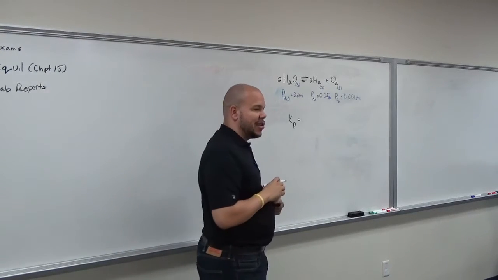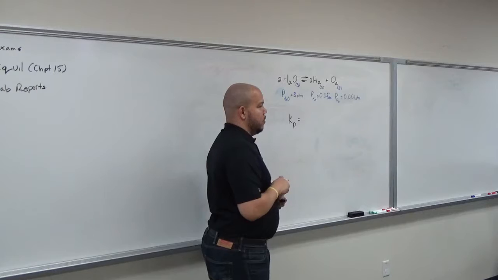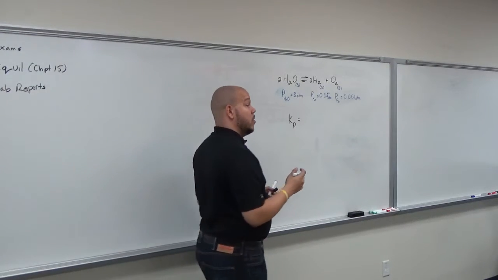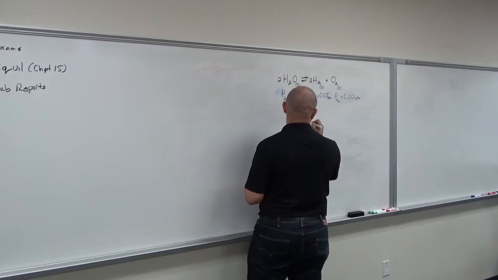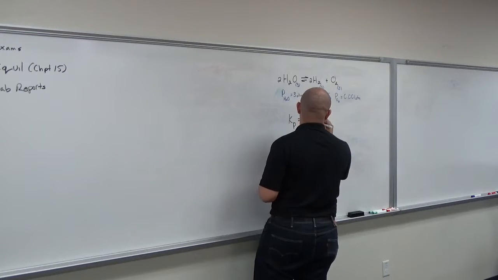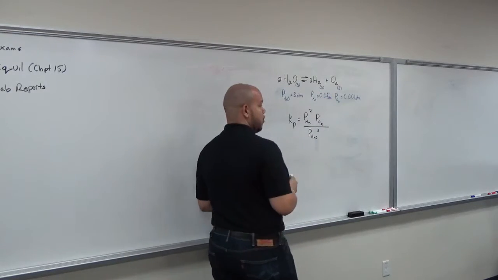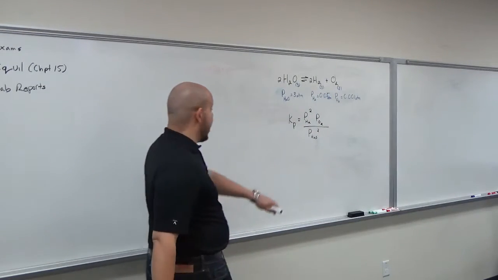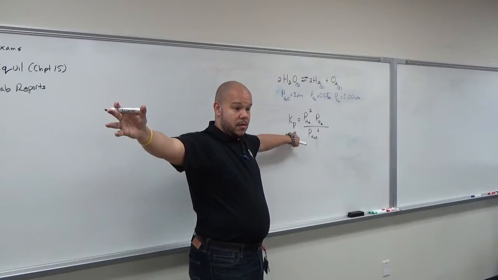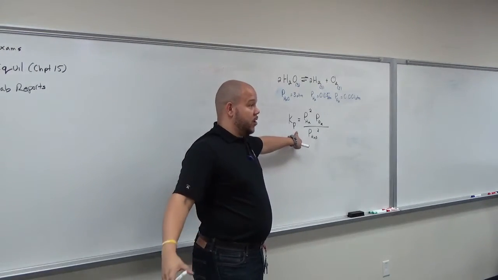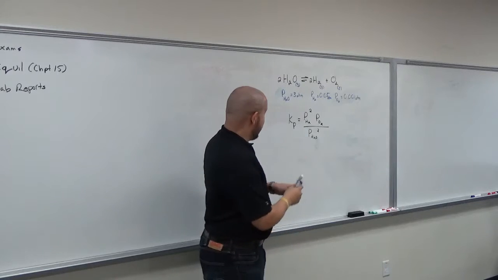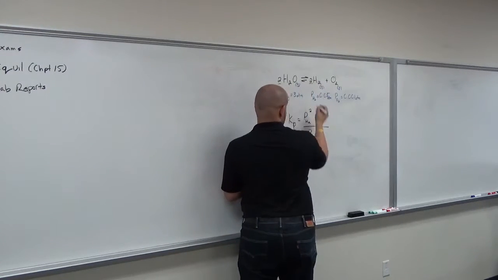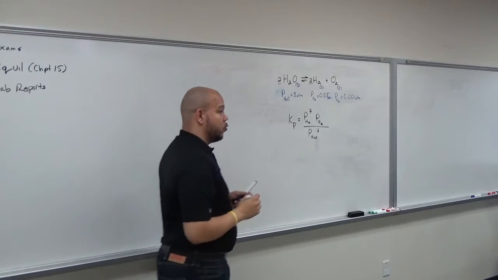This is just more practice on setting up the equation. It's the P of the products, right, P of the product. So partial pressure of H2 squared times partial pressure of O2 all over partial pressure of H2O squared. So you got to be able to write this, right? If you don't write this, you're never going to get any of the math right, because the math is a function of the proper expression. So here's your Kp expression. Now that you've written the correct Kp expression, remembering that these 2's are right here, that's where those 2's come from.